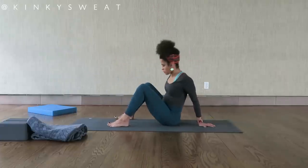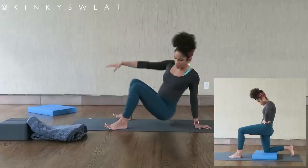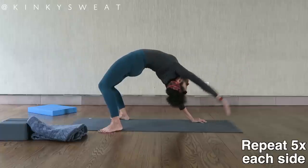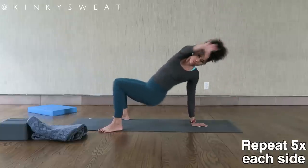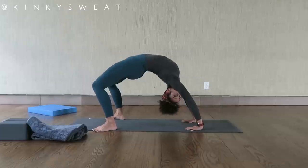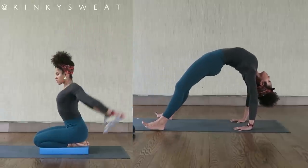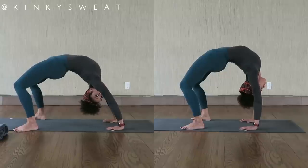Let's start thinking about the actual backbend position. Here I have my hands behind the hip and I'm slowly pressing my hips up. Remember those lunges we did earlier — this is where they come into play. Press down through the heel as if you're trying to get that butt forward — hip up and forward. Activate the hamstrings and the glutes to open the hip and assist in this backbend. If you like to enter from the floor and press the hips up but the head is low, press them as high as you can. Those shoulders are so far forward — this is why the shoulders are so important in backbends. All these arch and curl and dislocator exercises we did in the beginning contribute to a safer, more C-curved backbend.